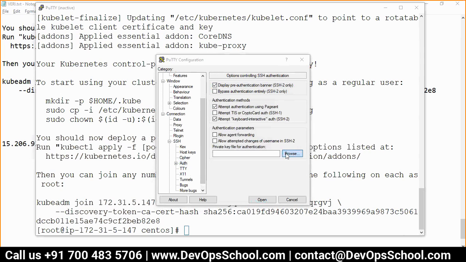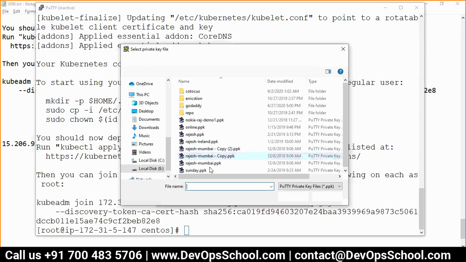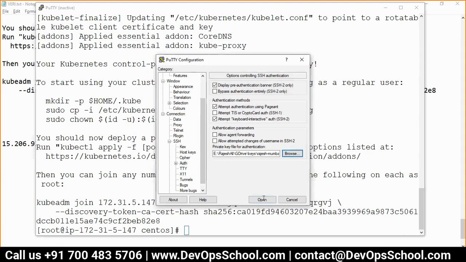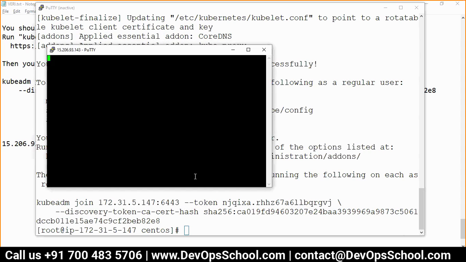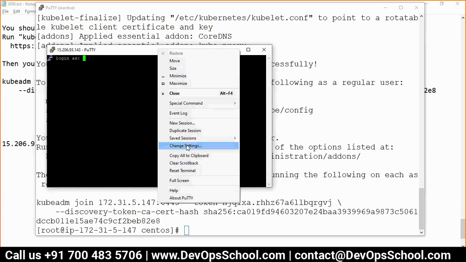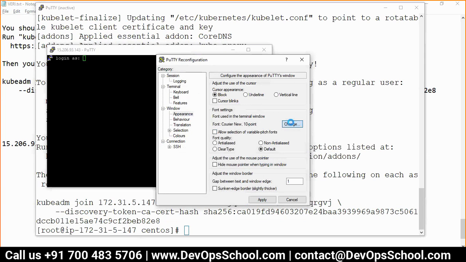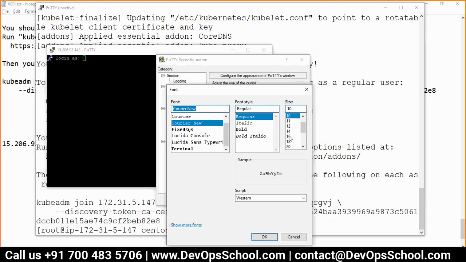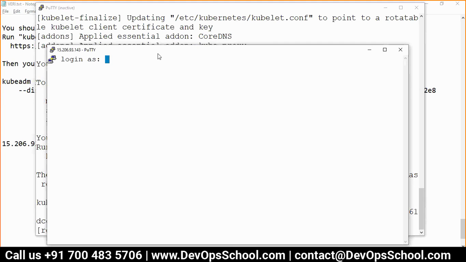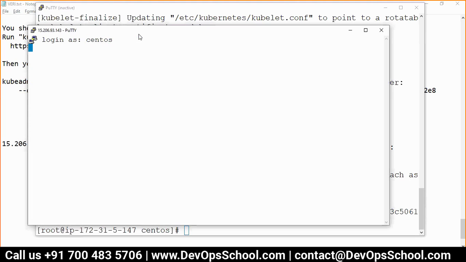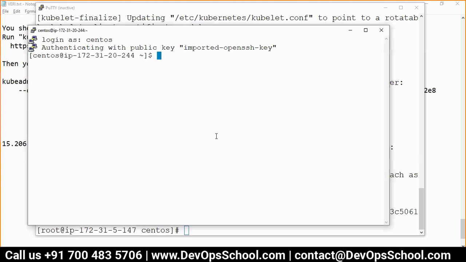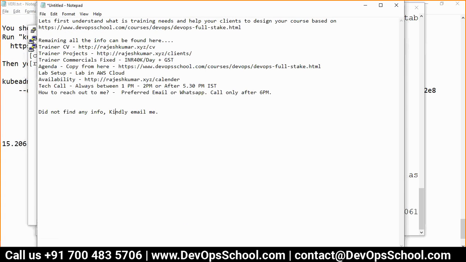Changing the setup colors. CentOS. Okay, I'll become root. I'll just follow the steps which I have here.